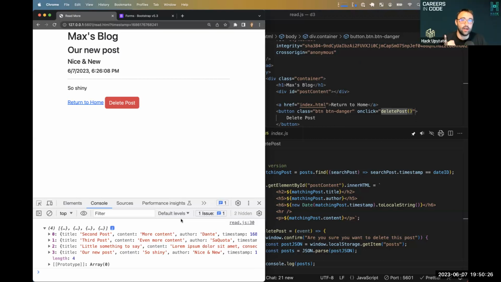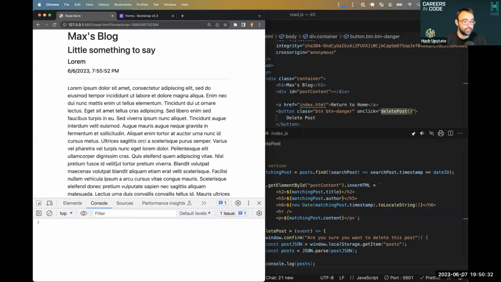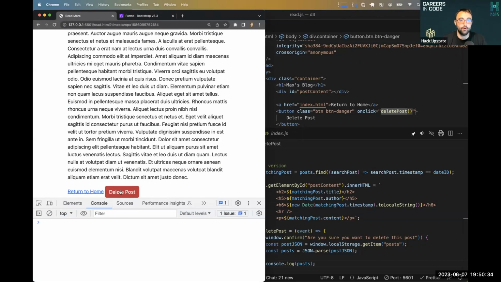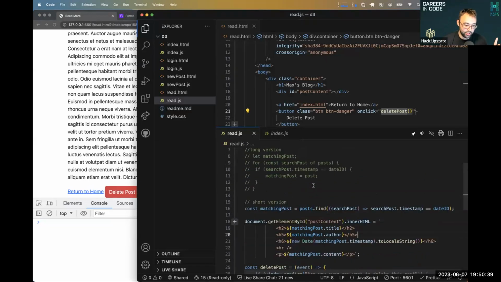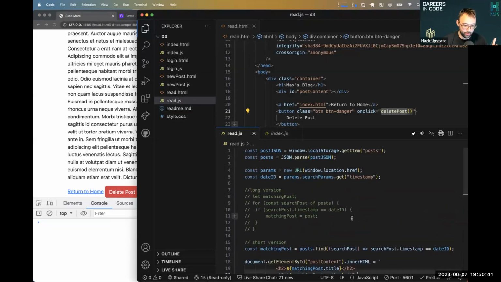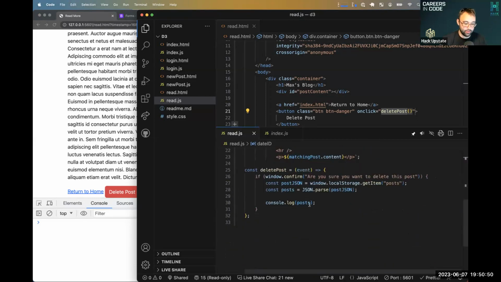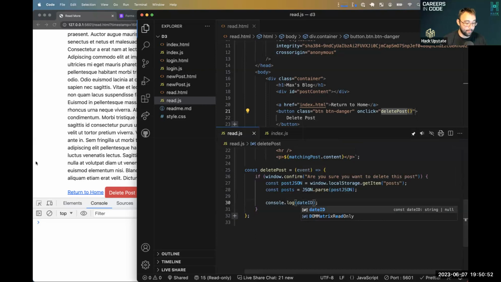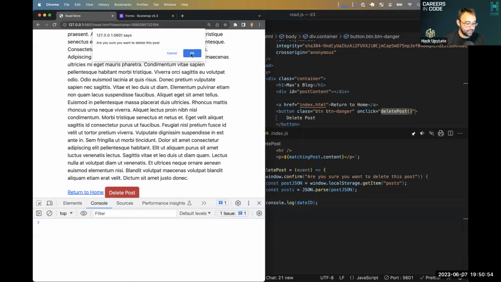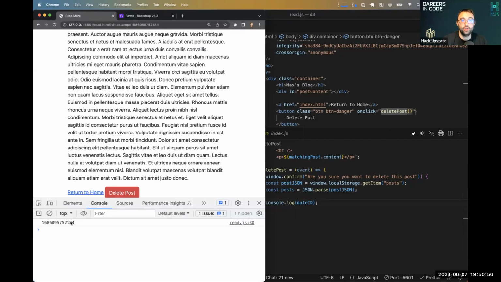We were using the timestamp. We can use the timestamp like we did in this read more button to know which post we're supposed to delete. Okay, hold on. We've done that before. If I just scroll up in my read a little bit, I can find all of the work. And look what I've got lingering here. I've got my date ID. I already have access to that, so I can actually log out my date ID. And when I hit delete post, it's going to give me the URL.